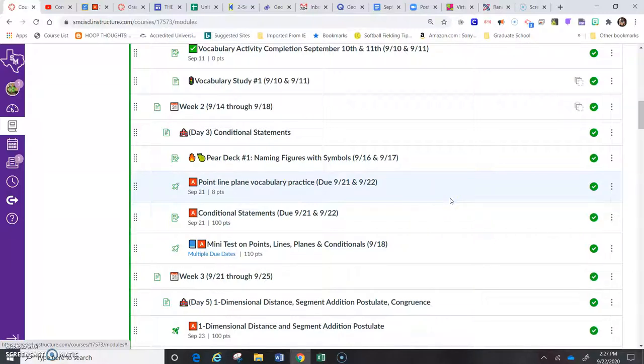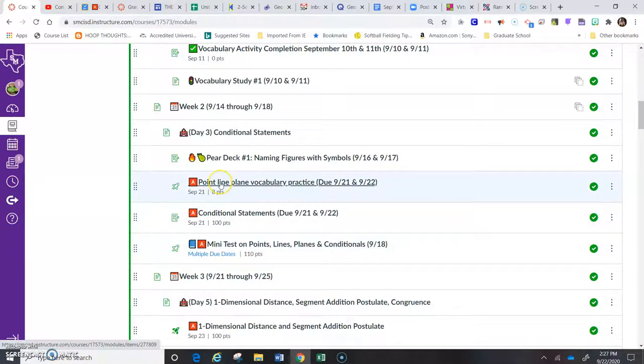My students, anything with a green check mark, a Pear Deck, a flame in front of it, anything like that, they know is the participation piece that I look at for their participation points. But anything with a red A in front of it is going in the gradebook as is.